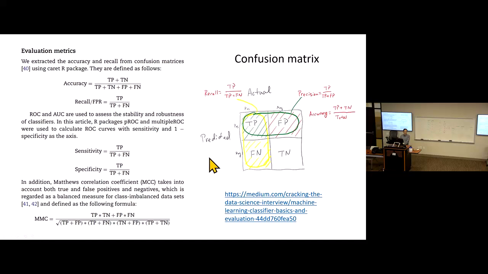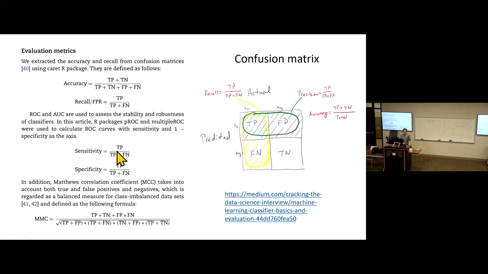Any questions? Yeah, I got confused. Let's see, maybe something is wrong. Maybe it should be 1 minus. I think true negative, sensitivity will be... Accuracy, maybe something is wrong, but I got confused.